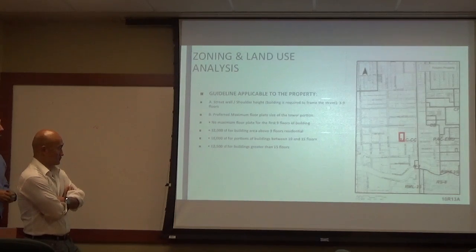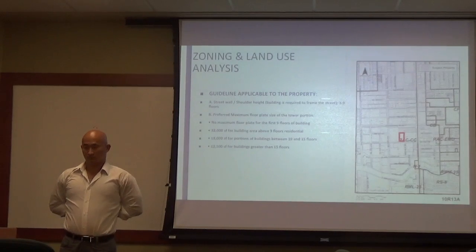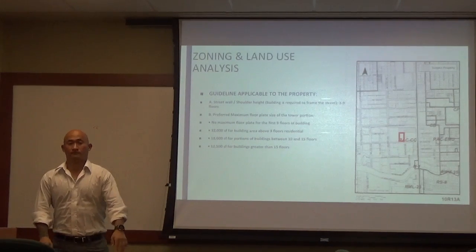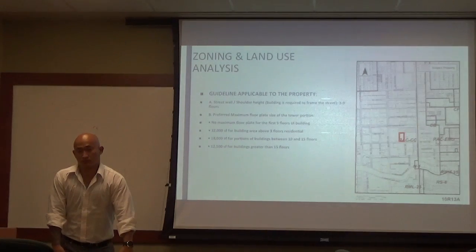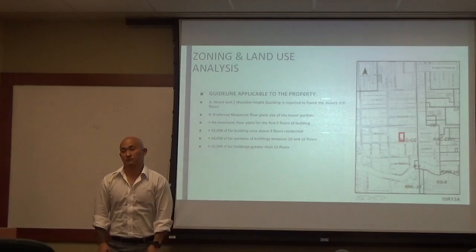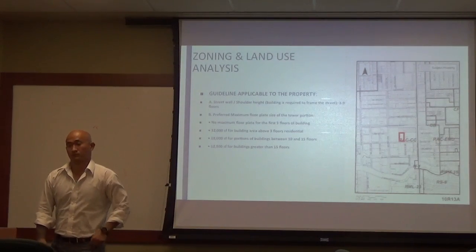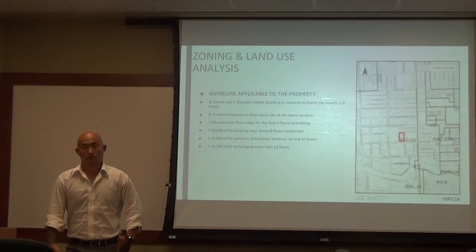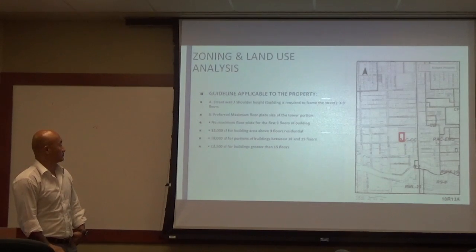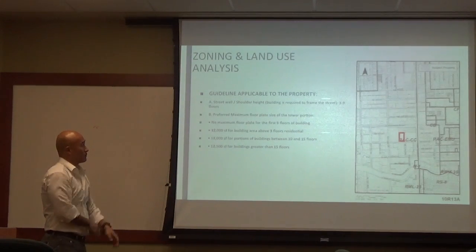Under Section 47 of the code, the total is limited to 5,100 dwelling units for the RACC. When adding up completed, under-construction, and planned buildings from the pretty brochure, building this as an apartment complex would exceed that 5,100-unit cap. The code does allow you to exceed that number but requires meeting certain requirements. The offering memorandum provides a lot of information and pretty pictures but doesn't clearly disclose that additional hoops must be jumped through to get project approval.